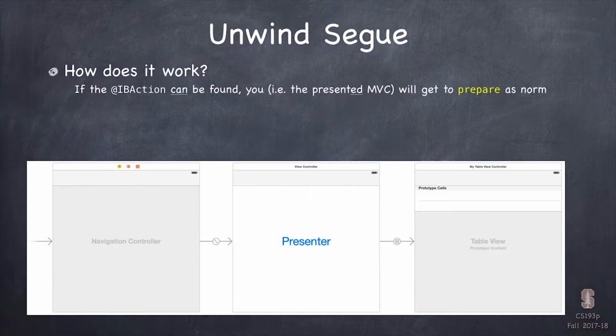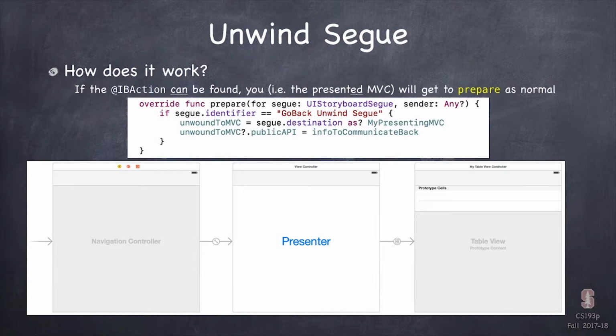Now, let's talk about these two methods and the code there. You do get to prepare for an unwind segue. Okay? You do actually get prepare for segue called for you, and you would maybe be thinking that you would want to get the destination like you usually do and call its public API, but I actually recommend against this. And why is that? Because MVCs that you present are essentially part of your view, and you don't really want to know about them by name. Okay, which you have to have here because you have to say destination as some MVC. Okay, so I kind of recommend against this. A little bit violates MVC.